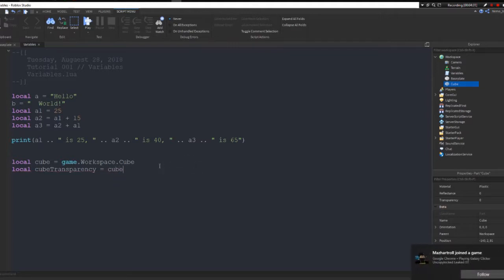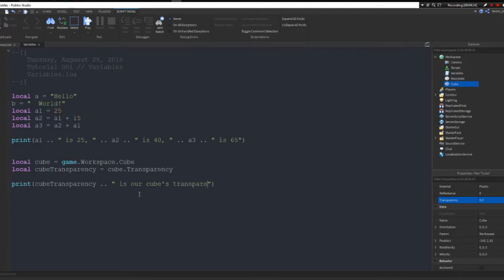So let me just do cube dot transparency, and that will get our transparency, which is 0. We can go ahead and set our transparency to 0.3. So if we do print cube transparency, that is our cube's transparency.